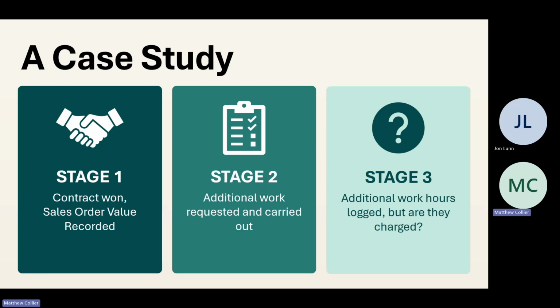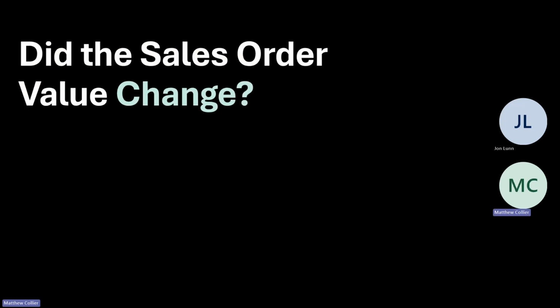So, I work in the finance team. So the natural question arose, okay, we see these additional hours against this ad hoc code, but are the clients getting charged every time? A natural question. So essentially, what we're trying to answer is, for the contracts with the additional hours, did the sales order value change? Right? Everyone with me? Simple? Not simple at all.